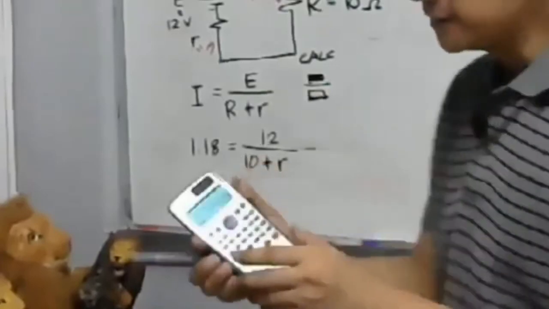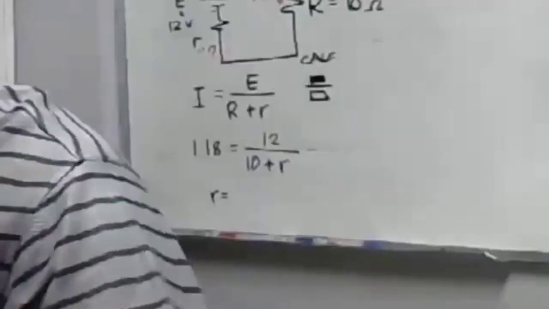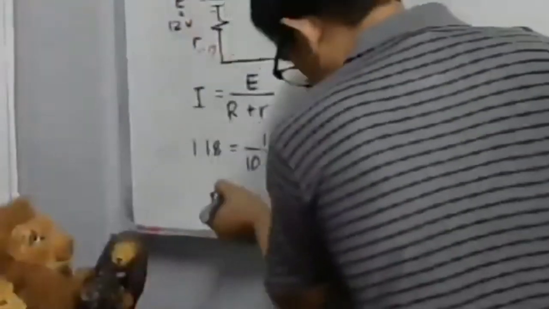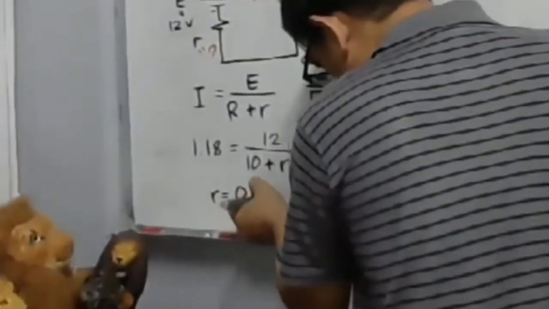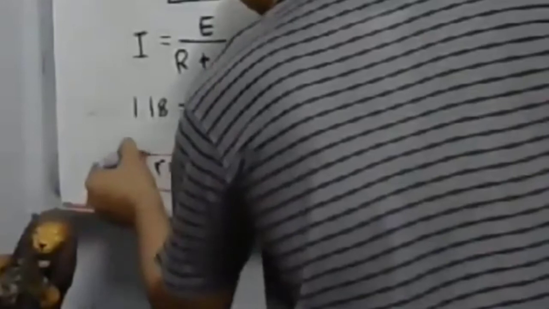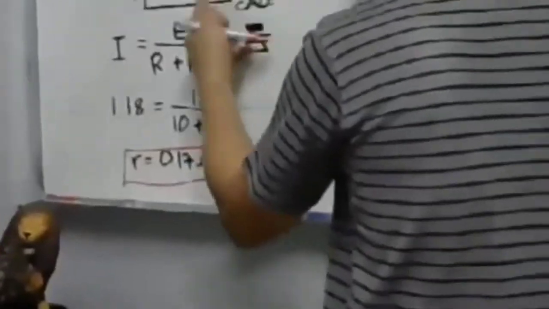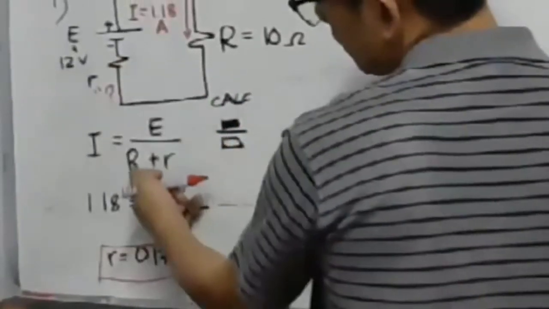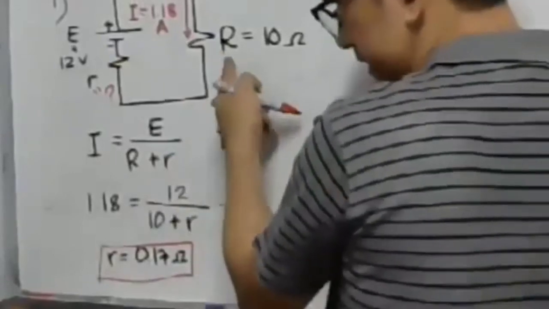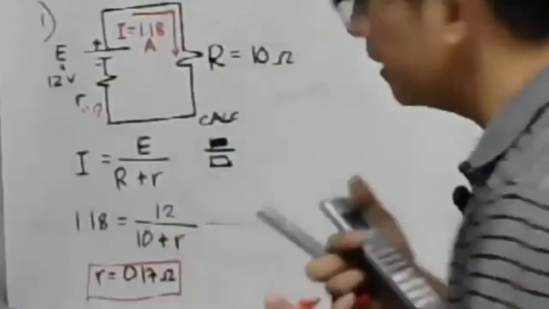We have here the value for x. Did you see that the value for x is 0.1694915254, or rounded off to two decimal places, 0.17 ohm? That is our answer. Remember that we just add the 10 and the small r because they are simply connected in series. That's why the total resistance is the series connection of the load resistance and the internal resistance of the battery.